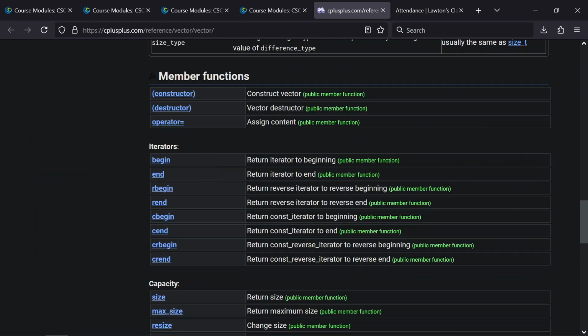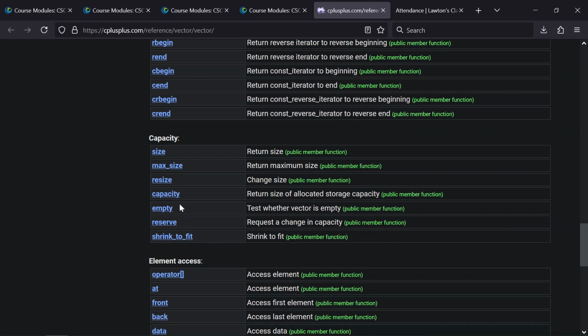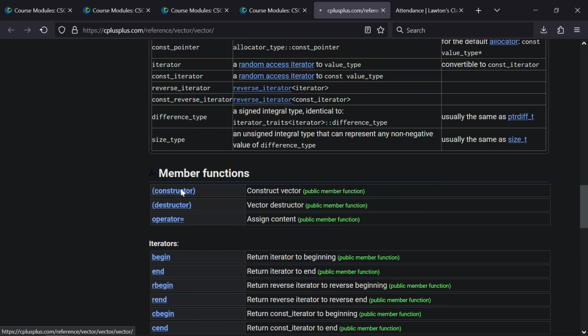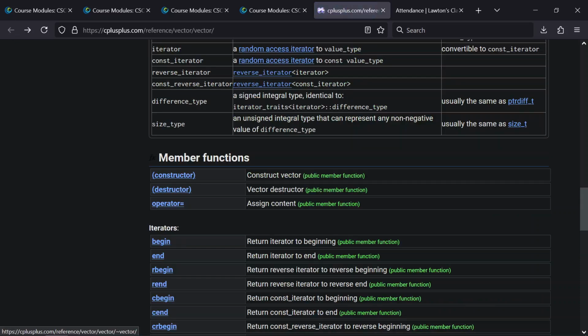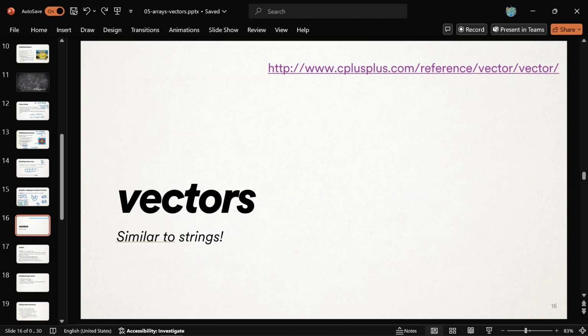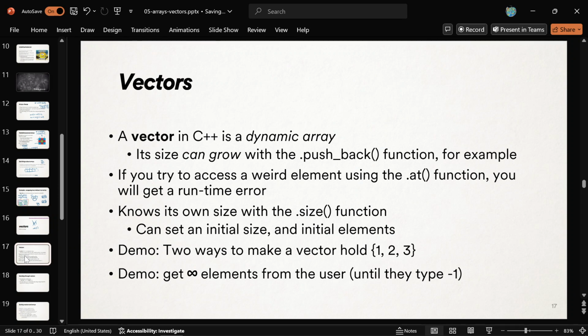Just like strings, here's all the things you can do to a vector. Click on constructor, that's a fancy word. That will tell you how vectors look. Here's how you declare a vector of ints, for example. You can click on these, have fun, try it. But vectors are very similar to strings in that we have the ability to go to index i, but we can't do it like that. That's not the syntax we're going to use for vectors. It's going to be just like strings, it's going to be .at(i), okay? And that will be very, very useful for us. So here's vectors. It's just fancier arrays that are better for us, at least.